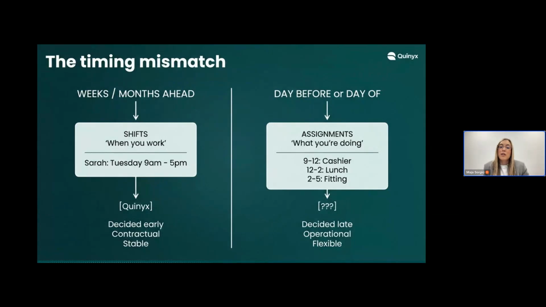If we're talking about retail, are you going to be in the fitting room 2 hours and then move to the cash register 1 hour and then do the customer service 1 hour and so on. So a decision about how this day will actually look like happens day of. And it's based on who is available that day, what skills we have, what the traffic will look like in the store, and so on. So this second part is the part that we want to investigate more and improve more in Quinyx.